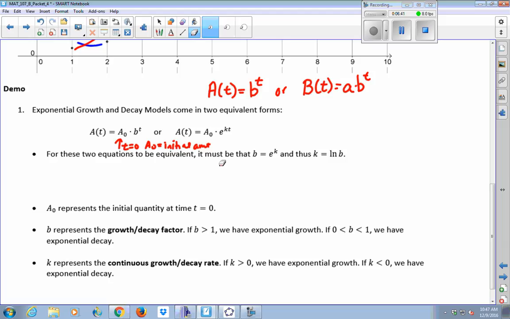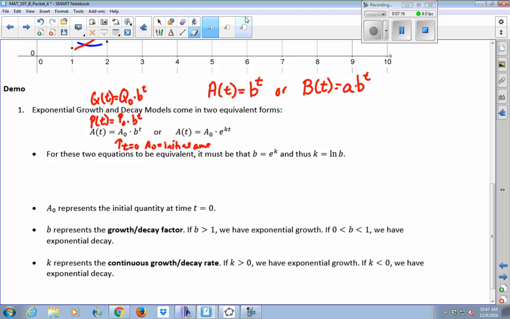If it was a population, you might see an equation that looks like this: P of t equals p sub naught times b to the t. You can change the variable based on whatever it is you're looking at. For a quantity, you might say q of t equals q sub naught times b to the t. The point is, you could look in different books and you might see different letters used to express the initial quantity or the initial amount, whatever it is. So I just want you to be familiar with looking at it that way.